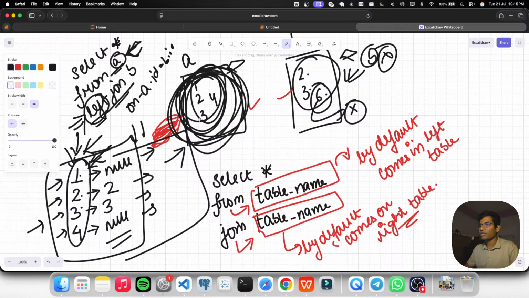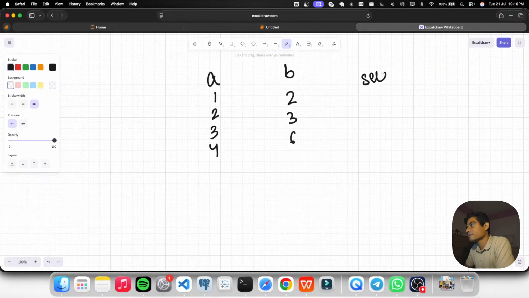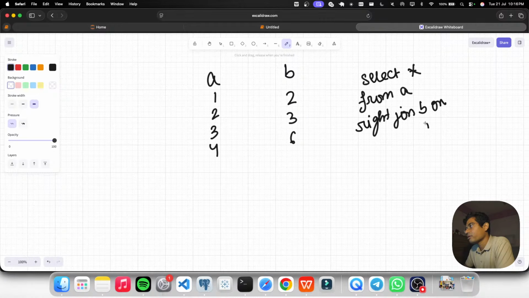Same thing goes for the right join. Okay. Let's talk about this. Suppose I say select everything from A, I will say right join B on A dot ID, these are the IDs, equal to B dot ID.